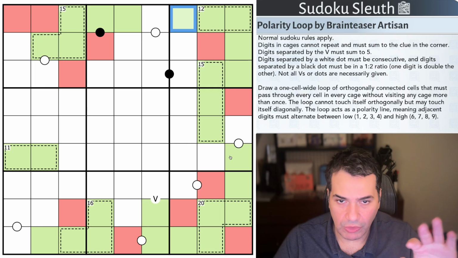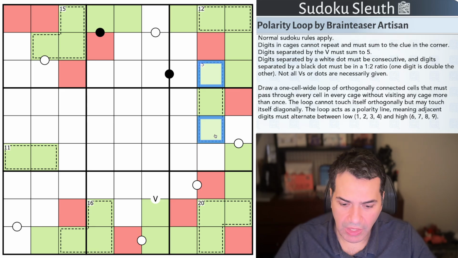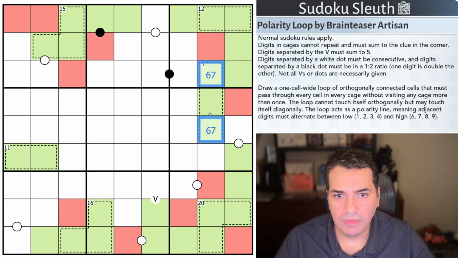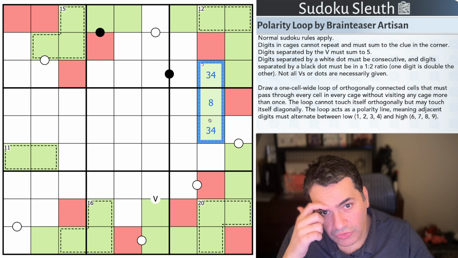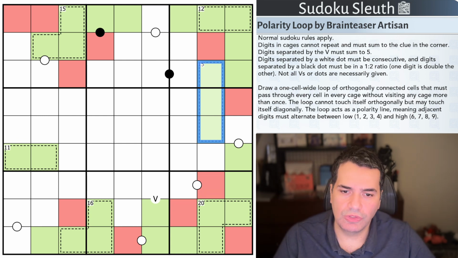So far, we've got a decent chunk of the loop on the grid now. And we're going to have to think through some of the implications of this. Now, let's think about implications. I think I can do 6, 7 with a 2. Nothing stops me from doing that with 15. Equally, I could do 3, 4 with an 8. So this cage is not necessarily forcing, the 20 cage surely would do though.